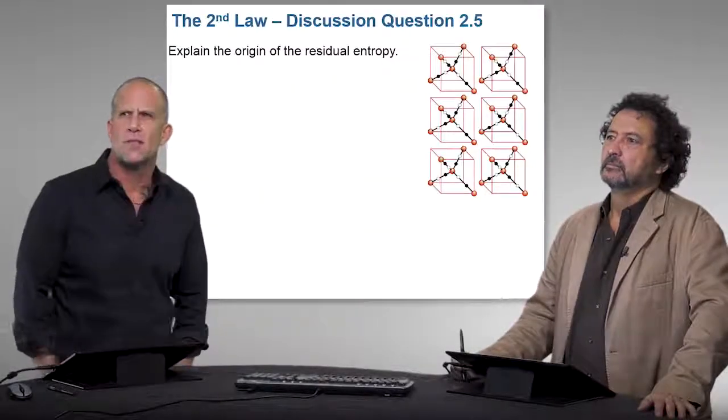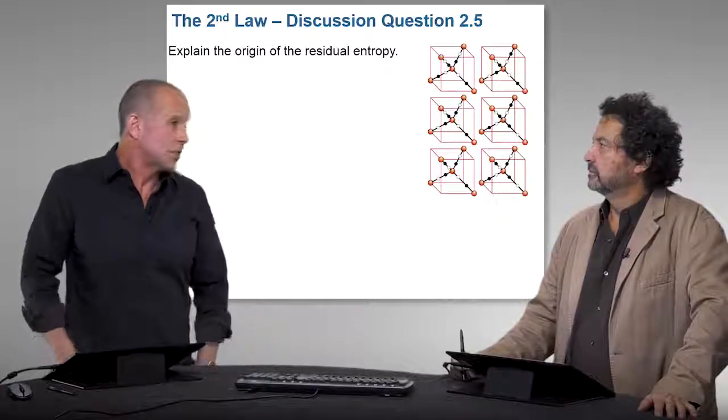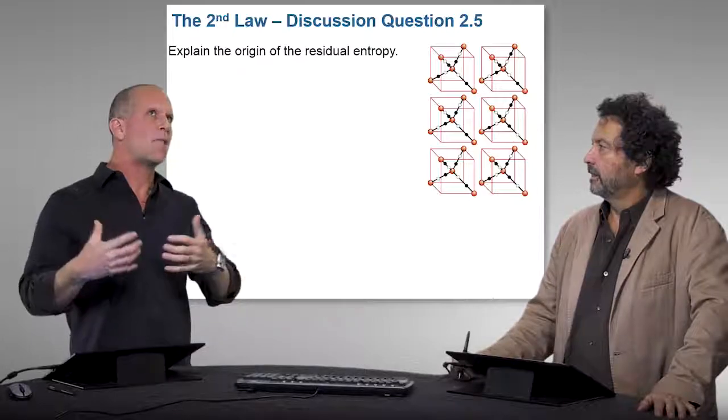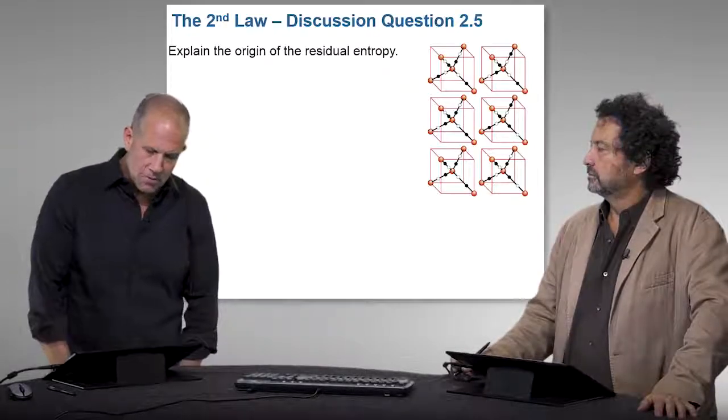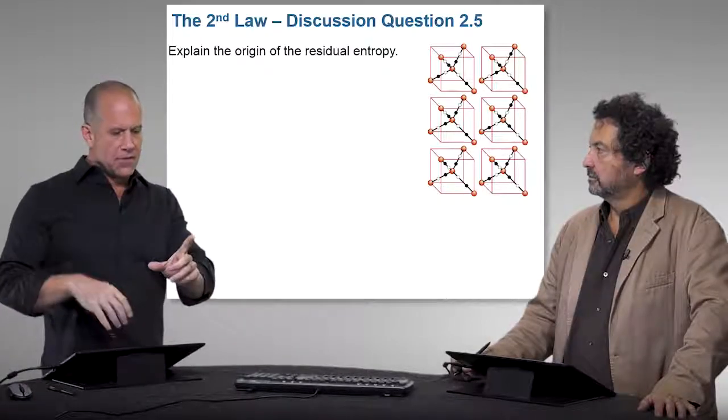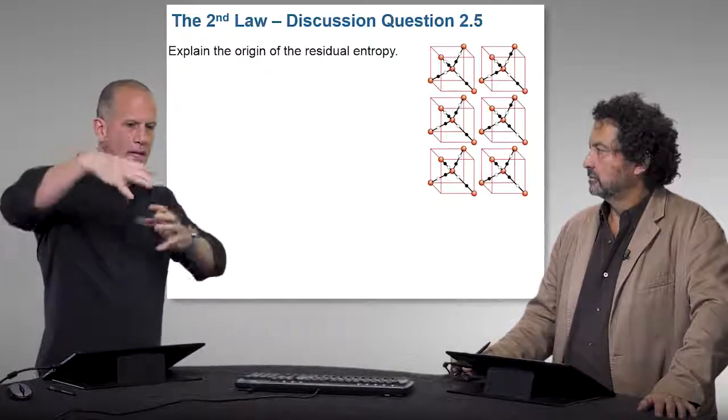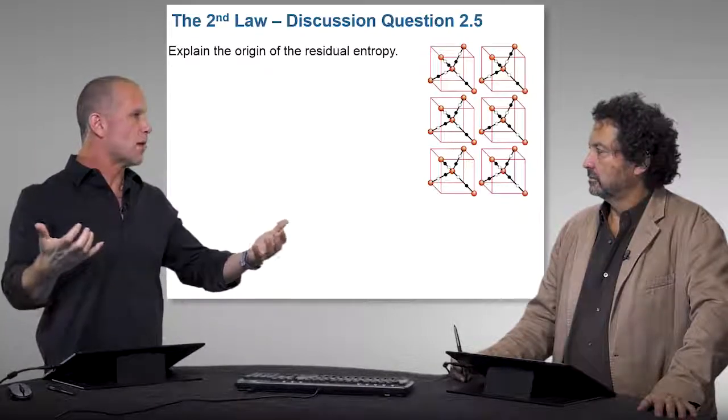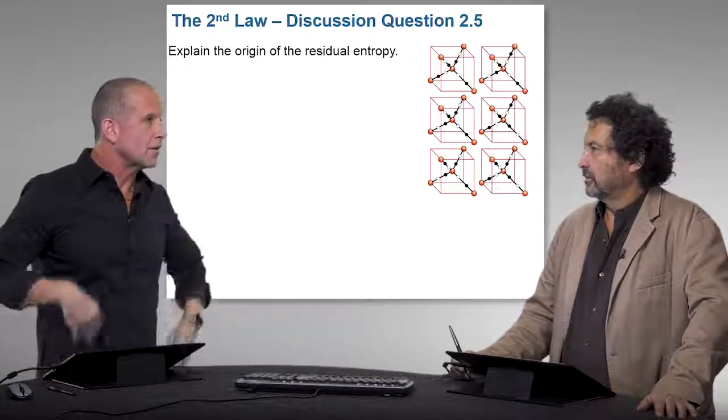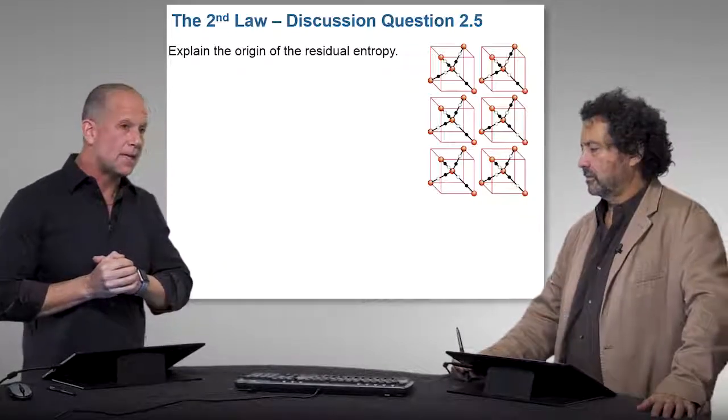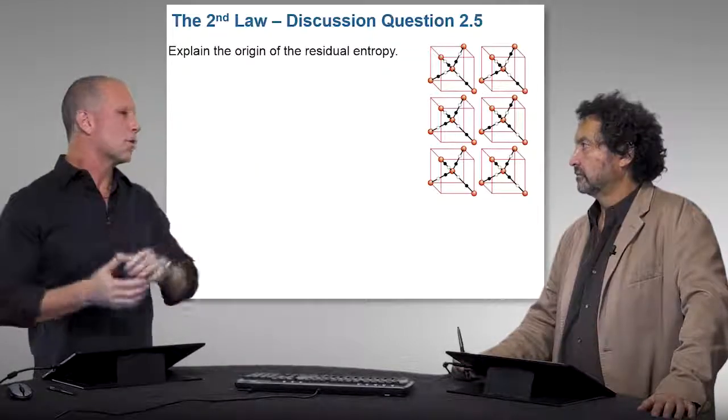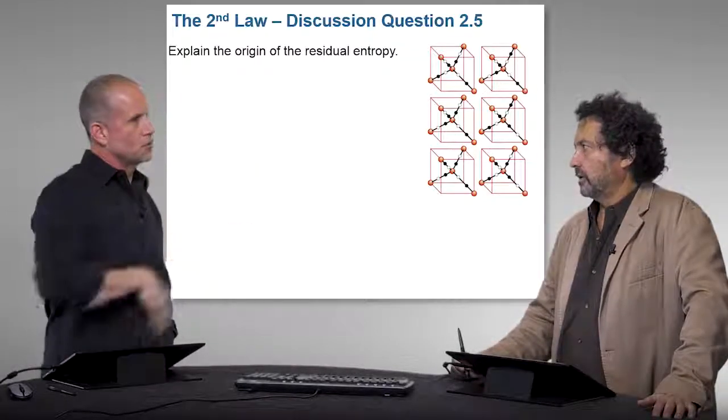Let's look specifically at the question, which is asking to explain what residual entropy is. And in the textbook, their example, both a worked example and a figure that I've pulled from the textbook, shows that we think of water as having two hydrogens attached to an oxygen, but in its crystalline lattice, it forms two hydrogen bonds, and you can have a degree of hydrogen disorder in that solid material and end up with a residual entropy, which is what I think of as just the amount of some type of disorder at zero degrees Kelvin as you approach it.